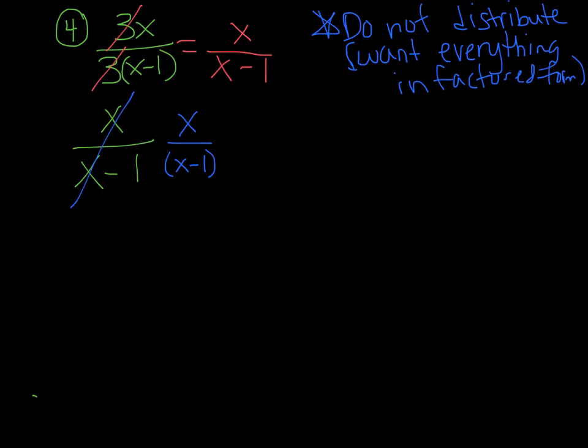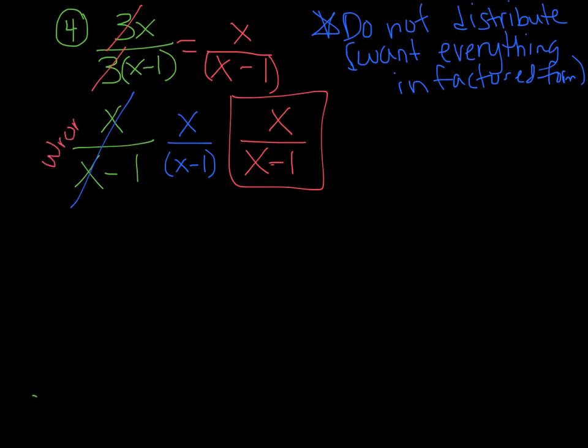So that's a factor on the bottom. If you want, you can keep parentheses around your final answer. That won't bother me. I won't mark that off. Or you can just rewrite it without parentheses. But the key thing there is you do not cross out your x's, because the factor on the bottom is x minus 1. That's one full thing. So just keep in mind our final answer is this. And actually, next to this thing, I'm going to write that it's wrong, just so you remember that.